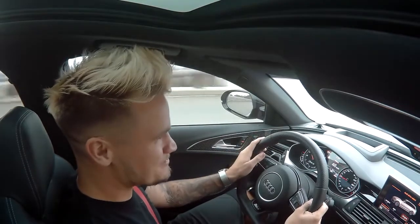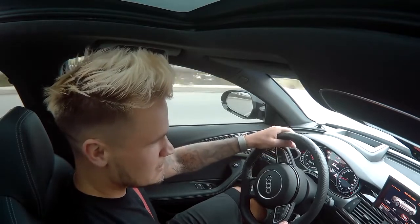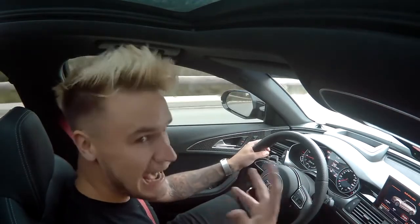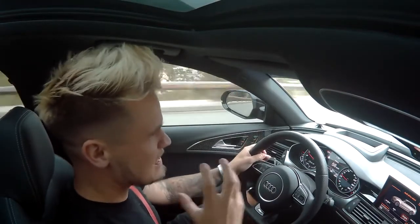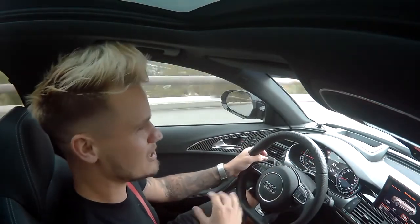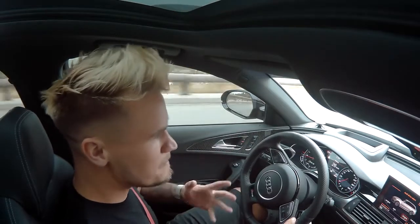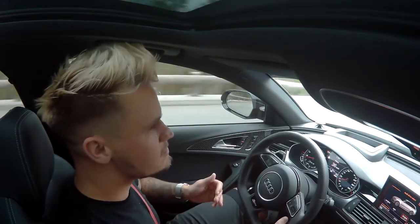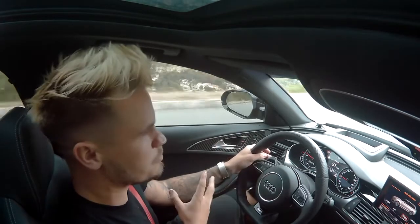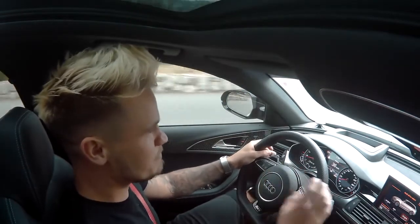When the exhaust system bounces off against the rock face, it sounds incredible. Maybe it is time to upgrade the power in my daily car - have something that sits next to the AMG GTS and makes the AMG a little bit worried as to which car I'm going to pick. I can feel a YouTube series potentially coming on if I am that serious about selling my Audi A1. The Nuke has served me incredibly well and has been a phenomenal car, but this is just a little eye-opener. The price difference is something I'd have to consider and this is obviously well out of my budget, but this is definitely a dream daily at some point in the near future.